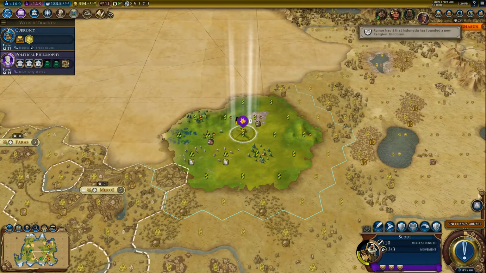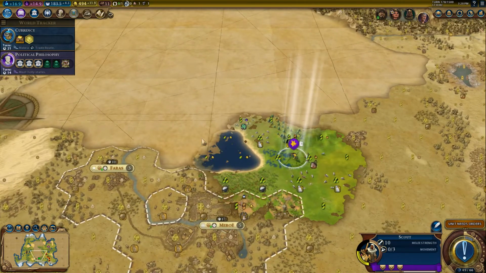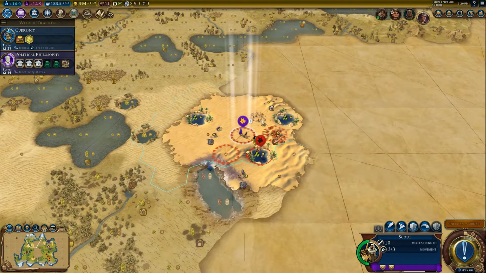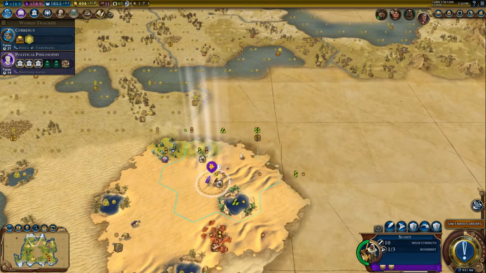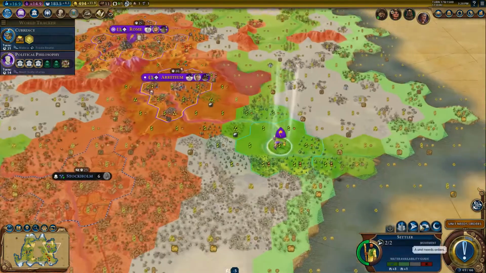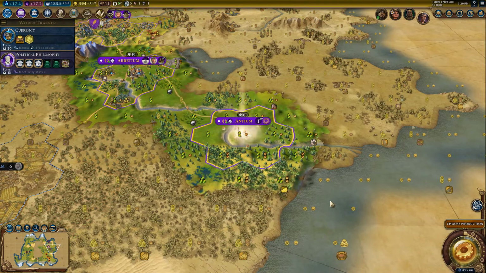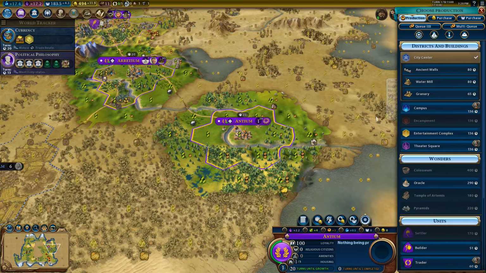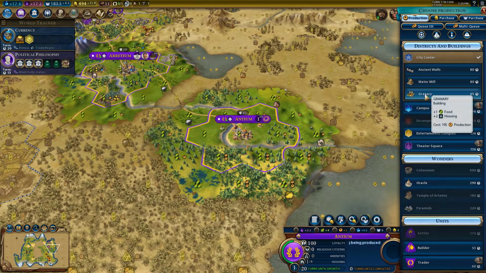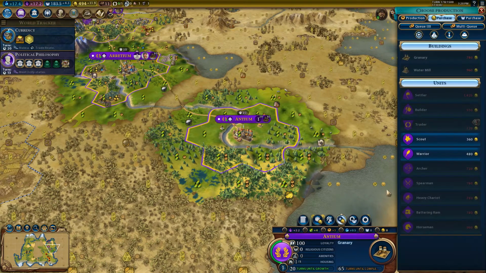Oh, wonder completed. Someone just built Stonehenge. How rude of them. Your knowledge of engineering has advanced. Oh, that's helpful. Thanks very much. And there's my settler. Go on then, build yourself a city. Antium. And what do I want to do in Antium? Granary. It's got to be really, hasn't it? I start most of them with a granary. It's the easiest thing to do.